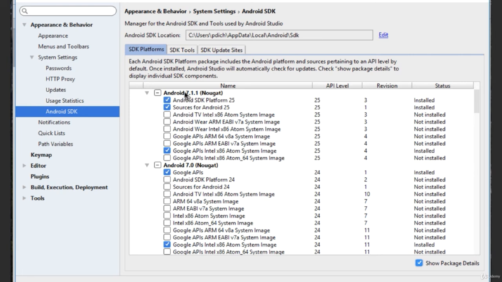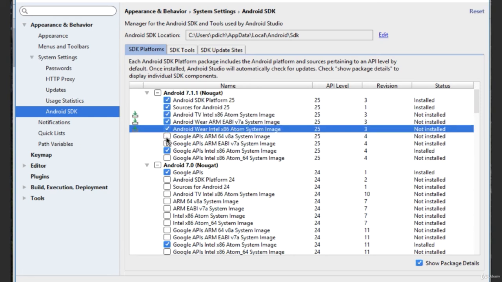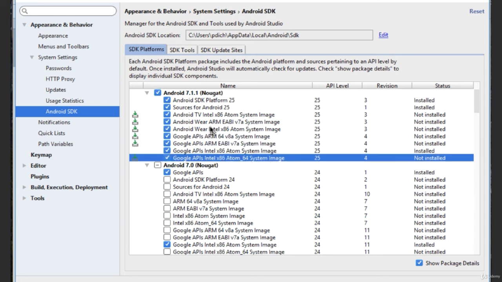It turns out it installed all of that stuff that we needed, except it did not install other packages that are very important for us to have, right? So what we need to do here is click on all of these that are not installed, and we are going to install them. We're going to say okay.